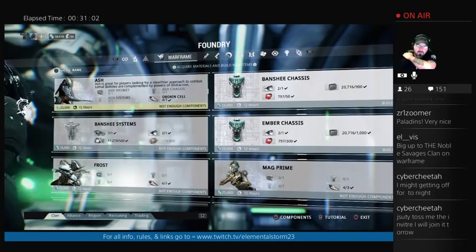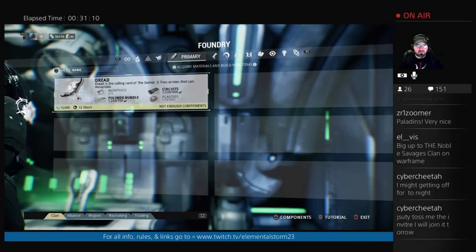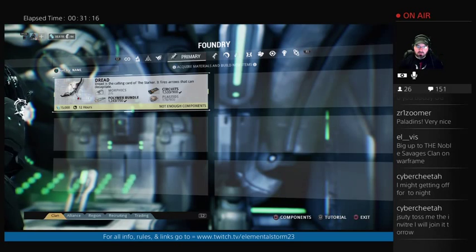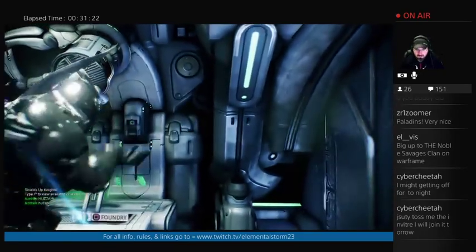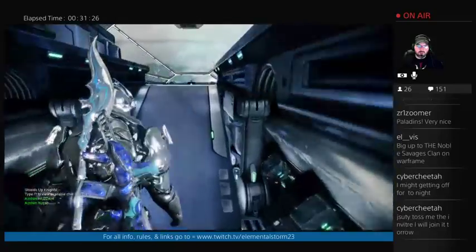So, as you can see here, these are the things you need. You need the helmet, the chassis, the system, and then an Orokin cell. Now, this is where the game kind of works. Let's say, for instance, like the Dread. I need Morphics, Plastids, Circuits, and Polymer Bundle, right? So where am I going to get... It says not enough components. Where am I going to get components? Well, I'm glad you asked. Even though you didn't. But still, I'm going to show you anyway.